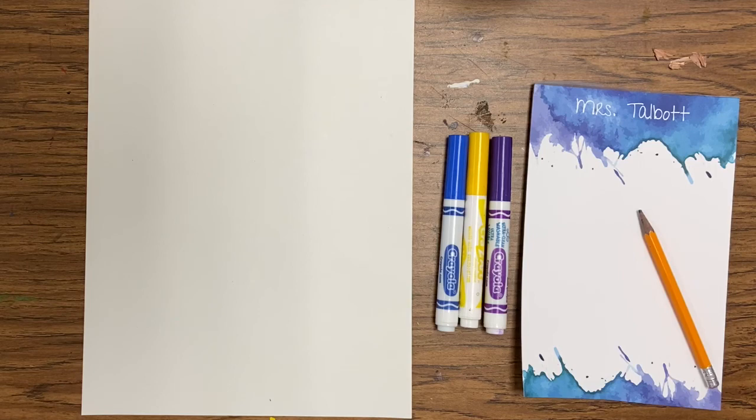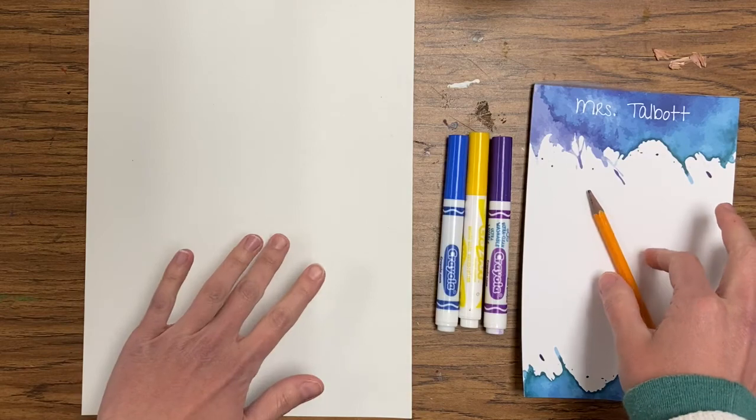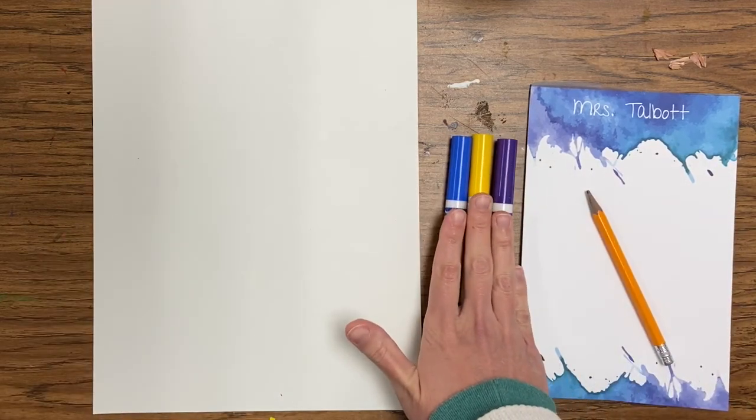Bryant Art Studio to show you how to make a really cool op art project. It's really simple, but it looks really neat. You're going to need a pencil, a piece of paper, and something to color with.